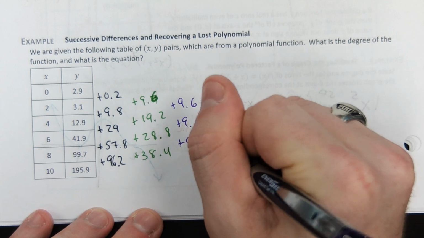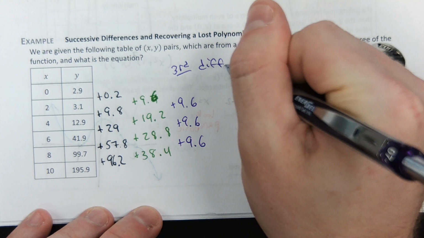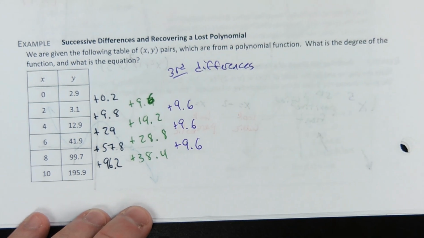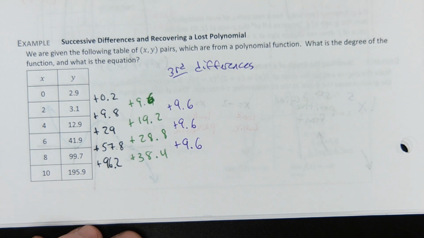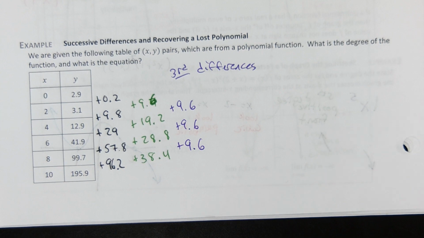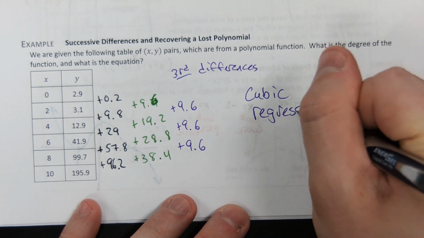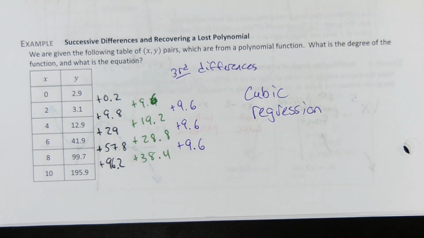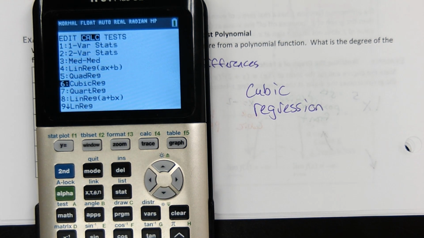Yes? You said for third degree differences and so on the x's have to be constant. Do they also have to be constant if we do second differences? So whatever difference number gets you a constant rate of change, that is the type of polynomial. So this is a cubic, and you would use cubic regression on your calculator to get its equation, which is right below quadratic regression. After you put your data in, it'd be stat, calc, cubic regression.